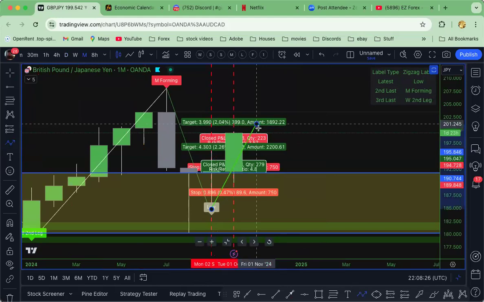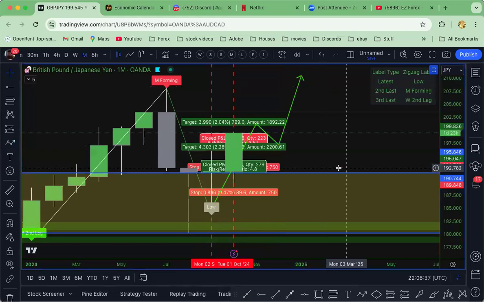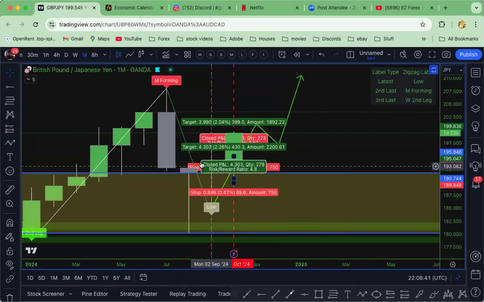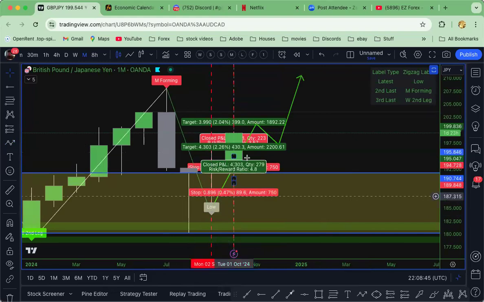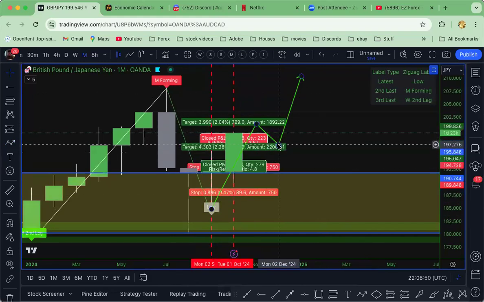When the monthly candle closes, this is how November could be a pullback candle on GJ, to create what? A December to the moon. Do you see it? The HH, if that's what it wants to be. But I don't think it will create that now, because obviously we've got an M forming here, we've got a low here, and we still need the second leg of the M to form first.